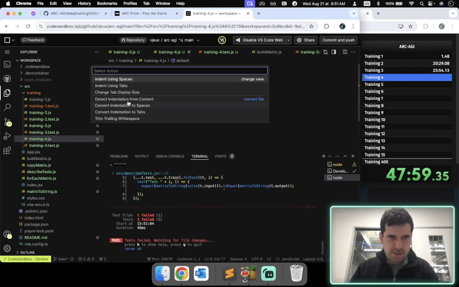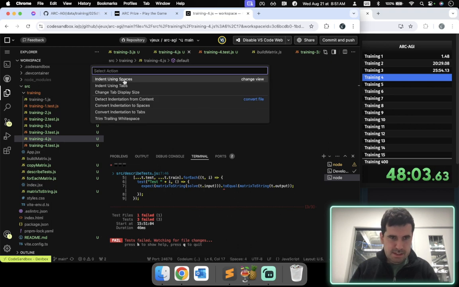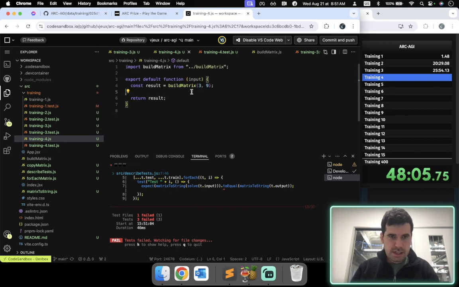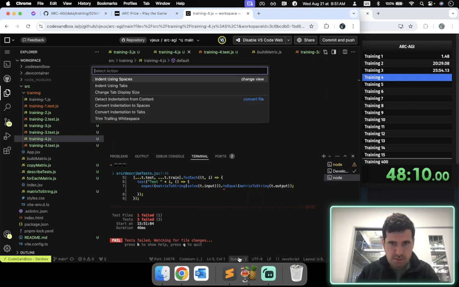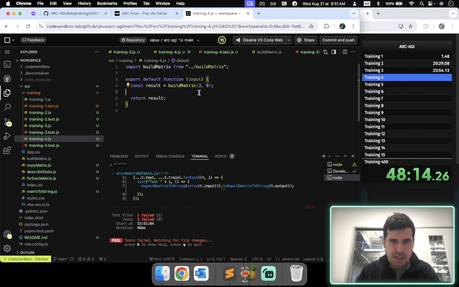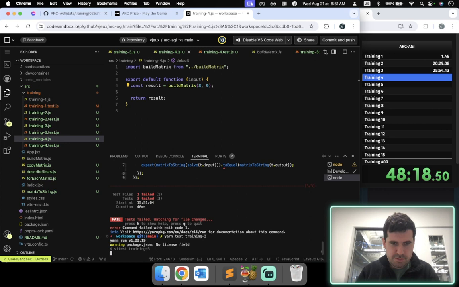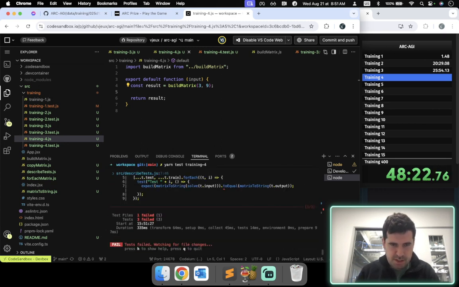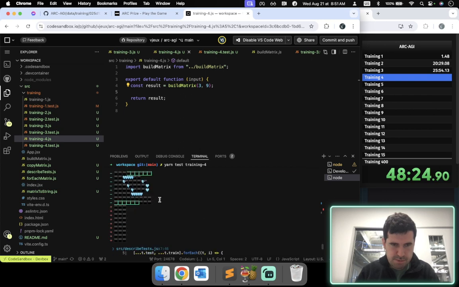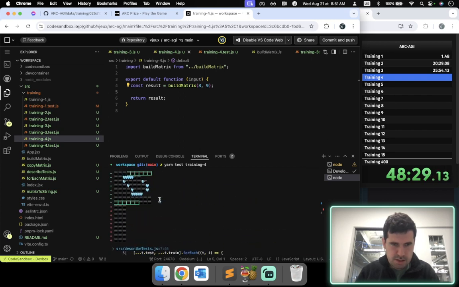Why are you not tabs, space 2. Okay, I need to figure out how to set it up. Is there a way to go back? And so now, why was it fading? Okay, this is by saying, so now we want number 4. Now it should be fading, yep. Okay, perfect.